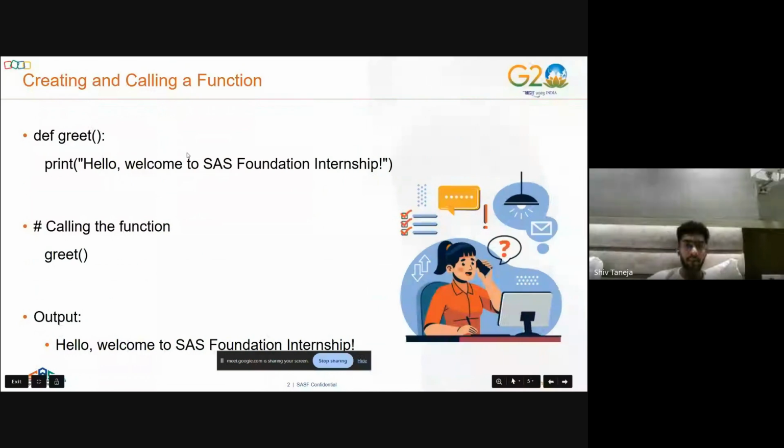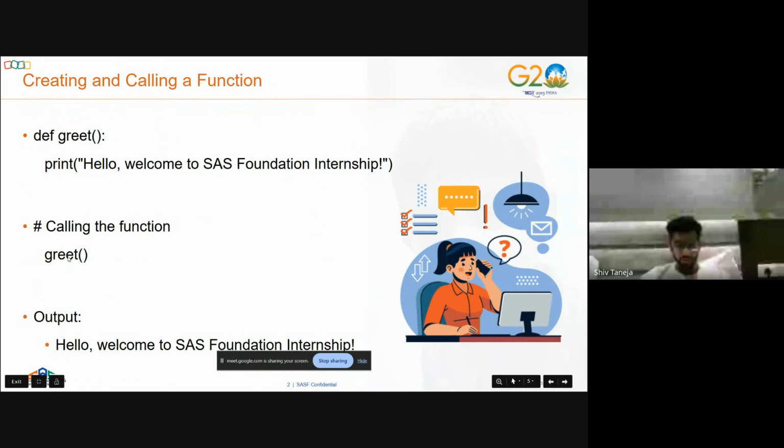Creating and calling a function. As we have already seen in the code, here the function greet is created. It's not mandatory to give parameters. You can give parameters, or you may not want to give parameters. You need to know what type of function you are creating, and according to that, you can work with the parameters. So def greet. Here we have used print inside the function. It pretty much does the same as return, but this time we can directly call the function here. So let's just see it in the code.